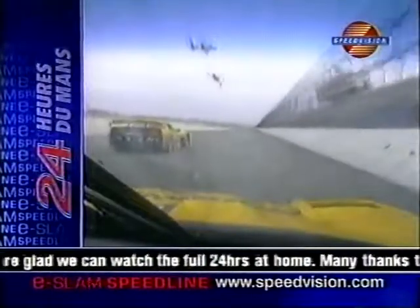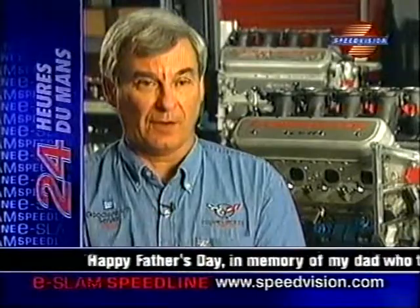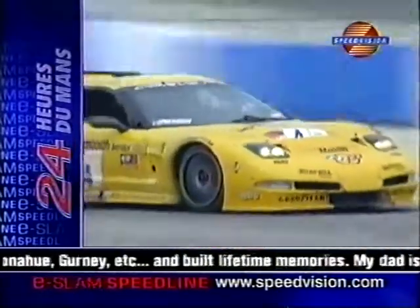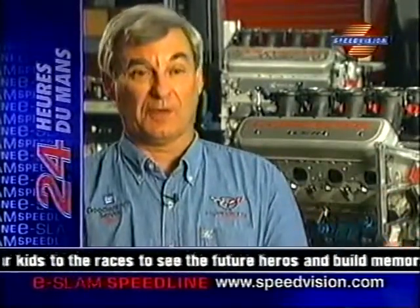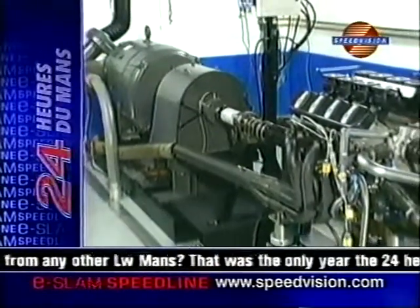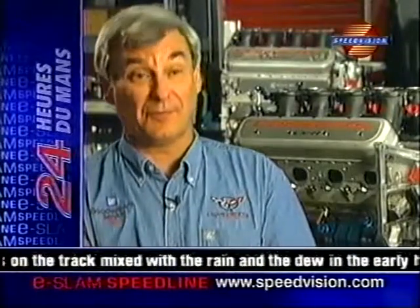You have all of the parasitics. A parasitic loss is anything within the engine that consumes horsepower that doesn't come out the crankshaft, through the flywheel, clutch, and driveshaft to the wheel. Part of the development here is looking at frictional losses — we motor the engine using a 300-horsepower electric motor that actually drives it with no fuel, no spark, no combustion. At 6,000 RPM, it takes 130 horsepower just to spin the engine. So if you claim a 600-horsepower engine, you actually have a 730-horsepower engine.